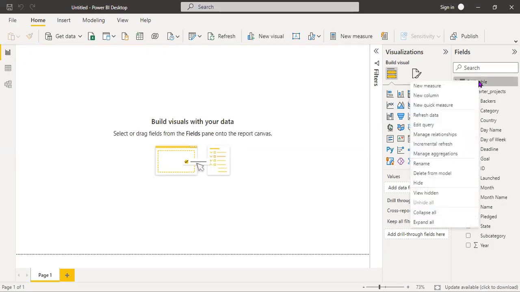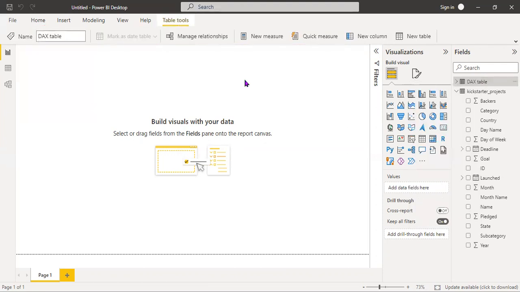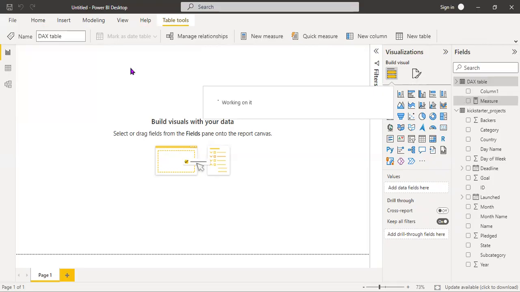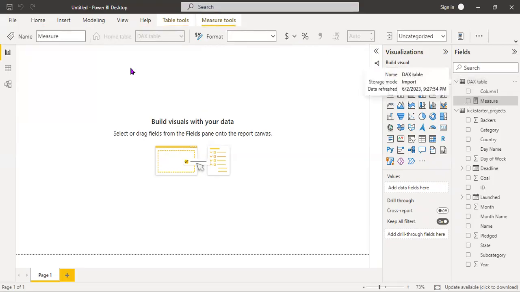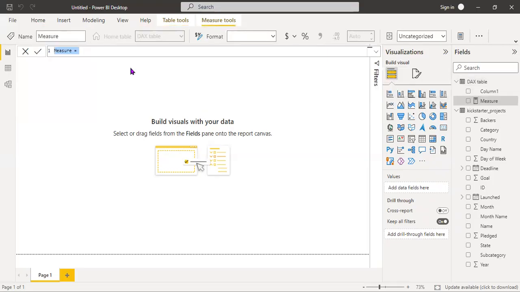Okay. Let's create the first measure. That's a measure, right? So the name of the measure is going to be total Kickstarter projects. Total project equals count.